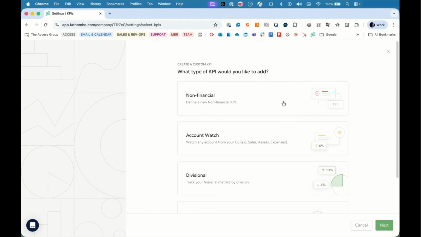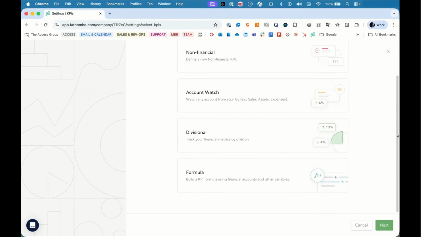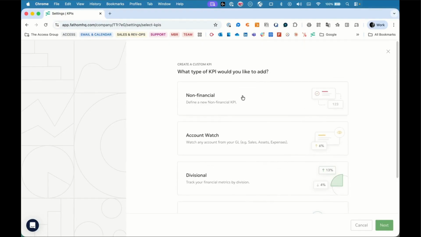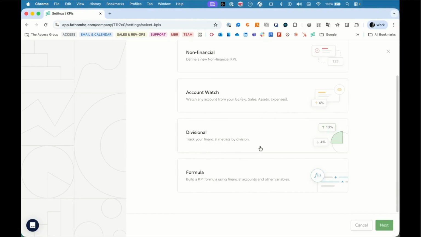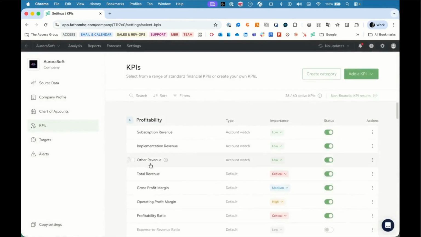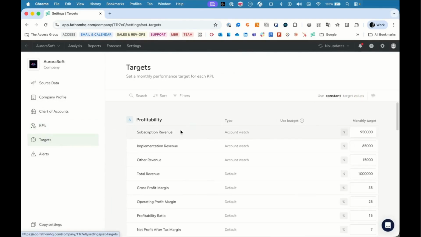And then once we've done that, we can effectively just come down and create a formula KPI where we say revenue divided by the number of employees that we have here, and that will give us our revenue per employee. And again, we can set targets against those. If we want to use budgets, we can do that as well. If that's tied to P&L, we can use a budget coming in from that, or I could set a target. And again, very easy for us to measure and monitor what's going on.